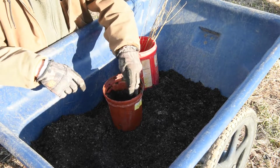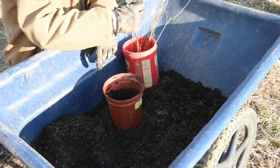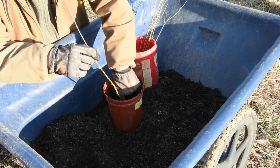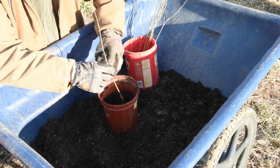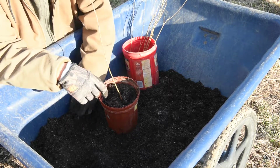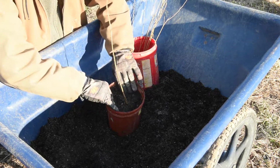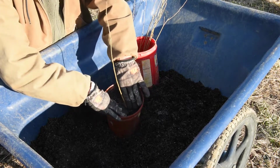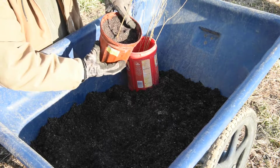Stick a handful of worm castings in there. Take us another little whip. And you can see this one has a longer root, so that's good. So I'm going to drop that root down in the hole that I pushed in the center of my pot. And then we'll go ahead and fill dirt in around it. And like I said, pack it to where it's firm. Push the soil down to where it's firm, but don't pack it tight. So that's what you want it to look like when you're done, about 3/4 of the way full.